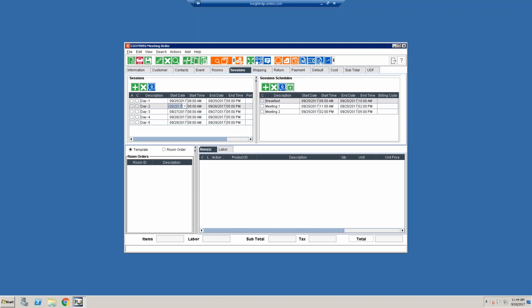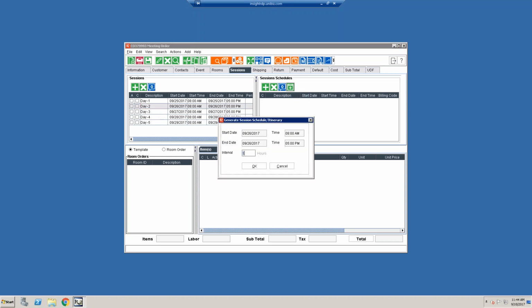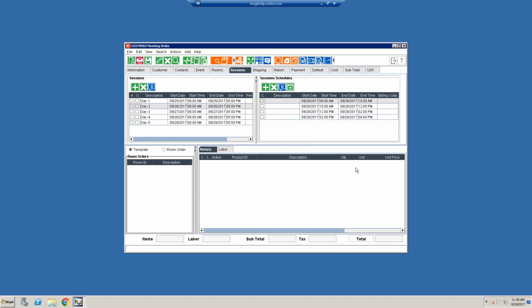So for example, I will go to day 2, and I will click on this button right here to generate, and I will define my interval hour schedules from 8 to 5 p.m. So I want an interval of 2 hours. R2 will automatically know how to calculate that based upon all the hours that are needed. And you'll see that it did fall a little short just because it wasn't divided correctly by 2 hours. There's a third hour essentially in the last one.